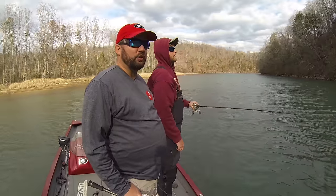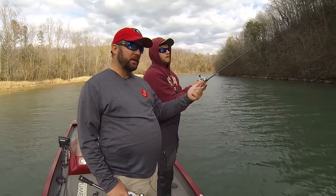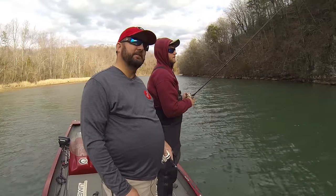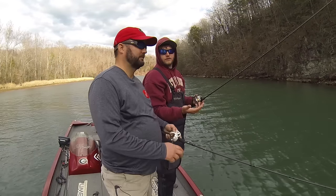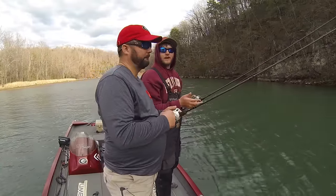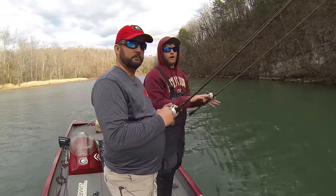And like you said, you can use that across the board with how fast you work any bait according to the water temperature, especially this time of the year coming from winter into pre-spawn and into spawn. One of my favorite ways to do it is just to drag it and shake. The opposite actually happens too. In the pre-spawn and spawn, if a big cold front blows through, you may have been hopping it and they were biting it, and then the next day you can't get a bite hopping it. You've got to start dragging it again. So the rule works both ways.